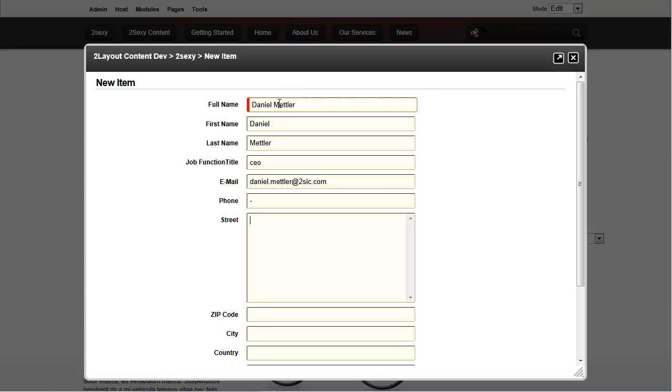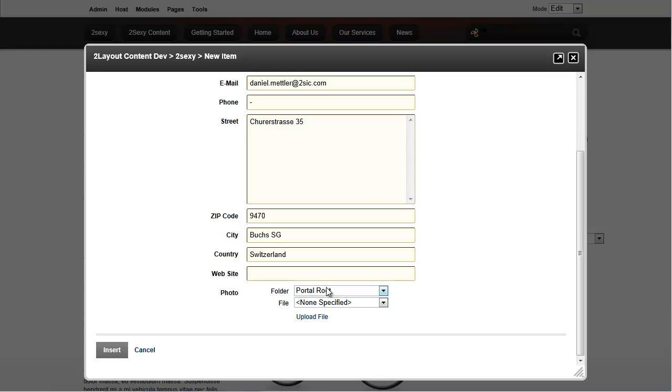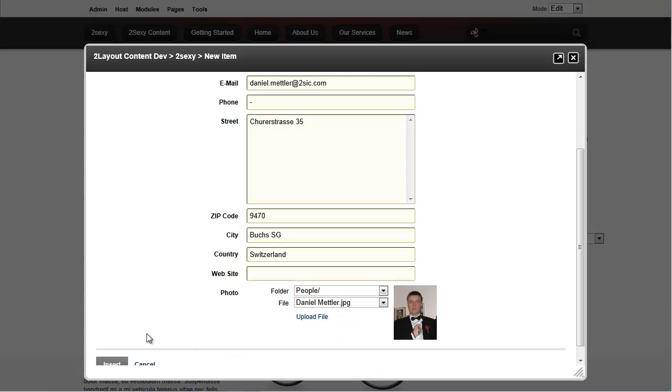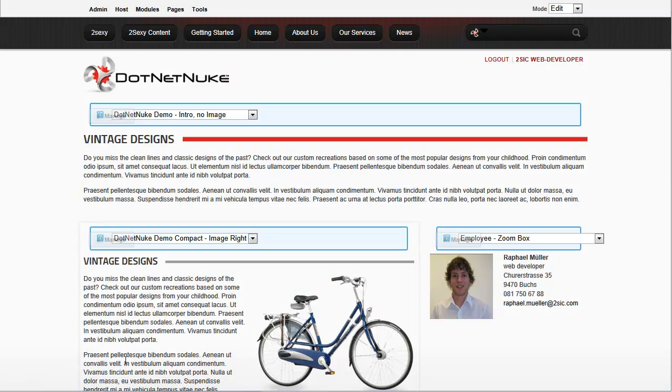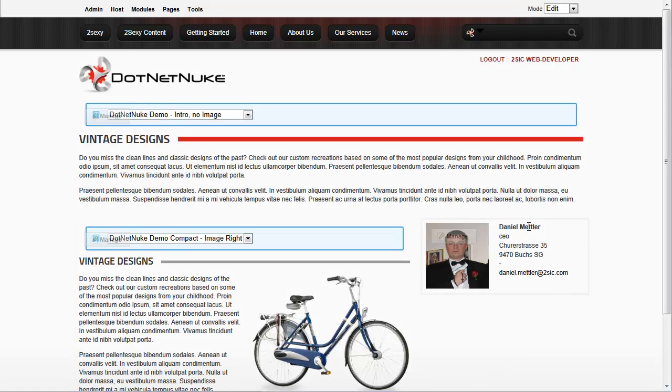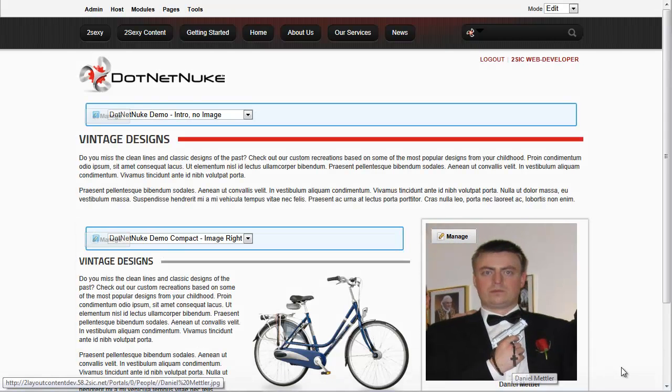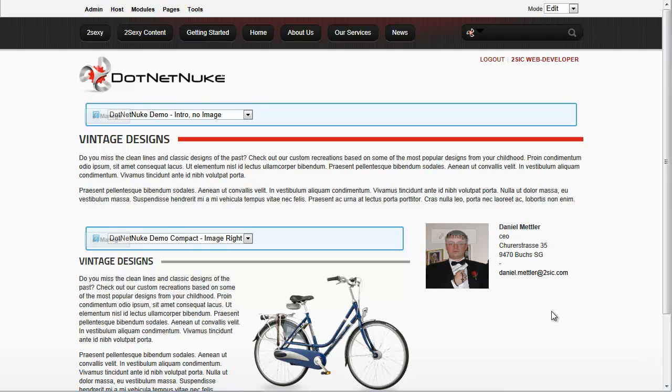And I'll add the address because I'd like to show you another component in a second. I will also add my picture using the standard DotNetNuke picture picker, and add this user. You can see I automatically have my user in here. The selection bar, by the way, disappeared because it doesn't need it anymore. I've already entered data, I can't change it anymore.